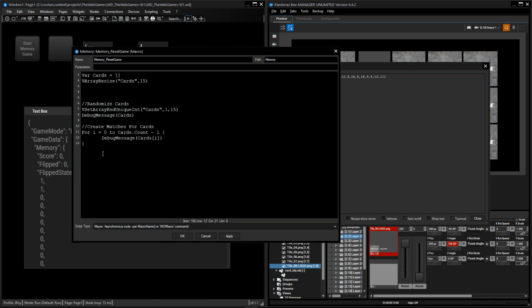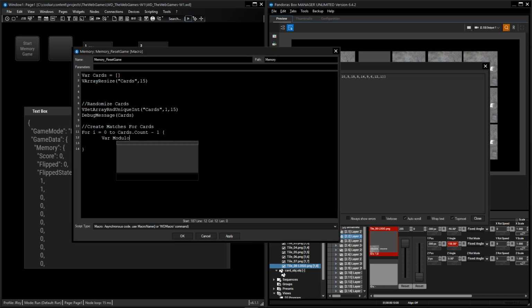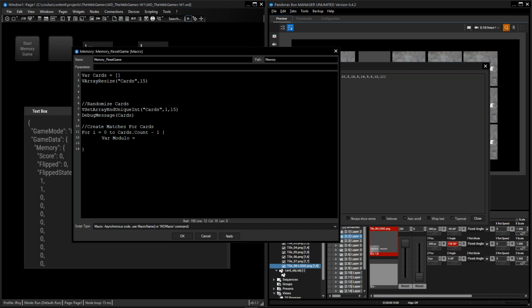So from here, we will be using a function. It's definitely not unique to Widget Designer. A function called modulo. So a modulo, it's basically it divides our numbers by itself. So when you have a modulo, let's say in this case, we have our cards. So mod, and we're going to say cards. So we'll use the same value as before. Cards at the index of I. So again, from 0 to 14.